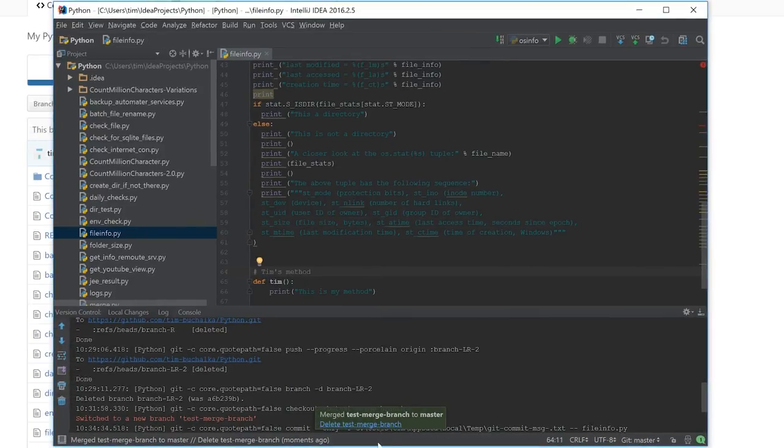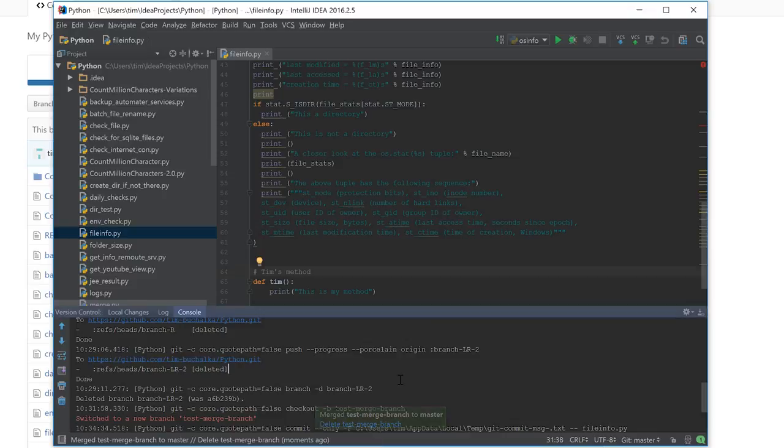And you can see what's happened here automatically. Notice this little pop-up as well that's come up. So it's merged the changes. We can see the method again. And it's now even asking, do you want to delete the branch? If you created a branch just for this purpose and it was a once-only purpose to make some changes and you're merging them back, this would be a good opportunity to delete that branch.